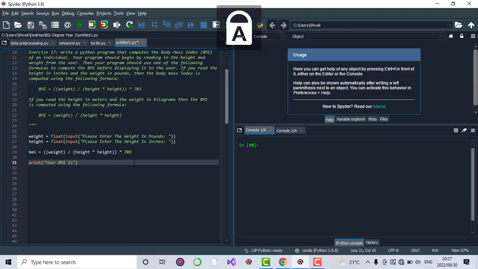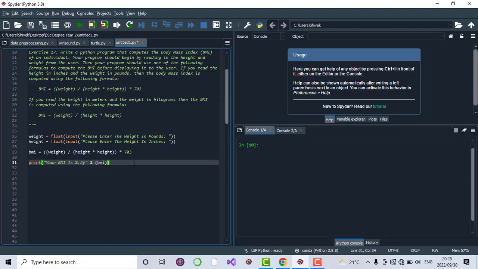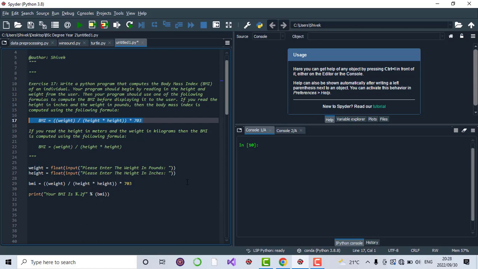Your BMI is... I'm sure you also remember our placeholders, how we've been doing for the past few exercises. Your BMI is, and let's provide formatting for the placeholder. We're passing here BMI. That's excellent. Now, essentially we've done everything we could for the first scenario of height and weight in inches and pounds. So before we move to scenario 2, let's first run this, get scenario 1 over and done with, and then we'll proceed to the second scenario.